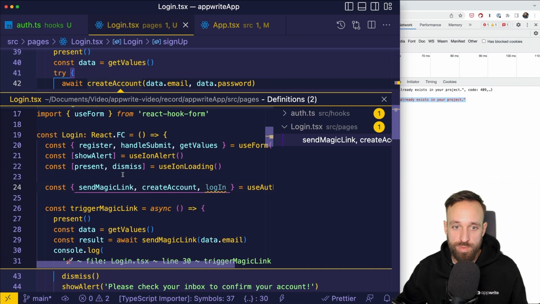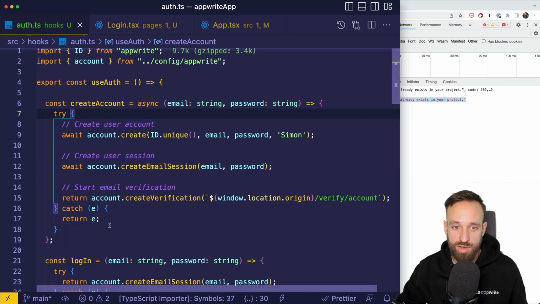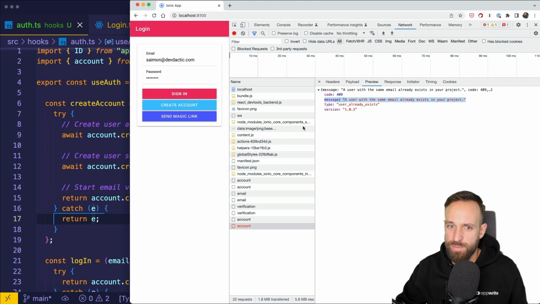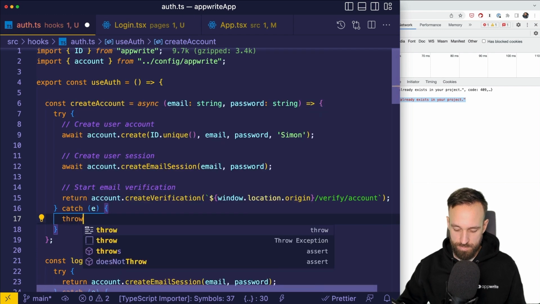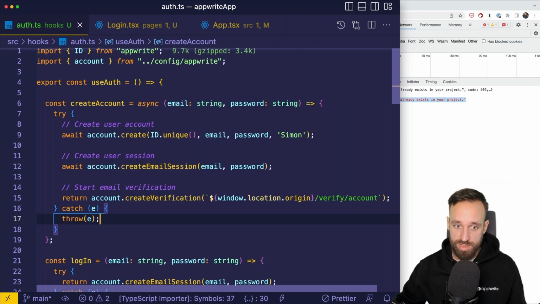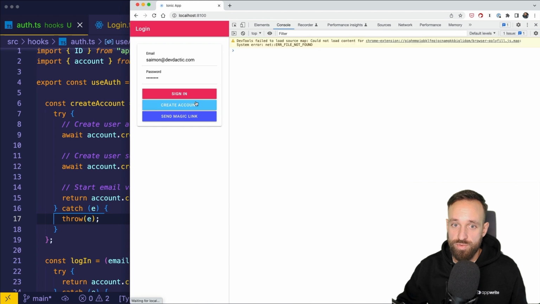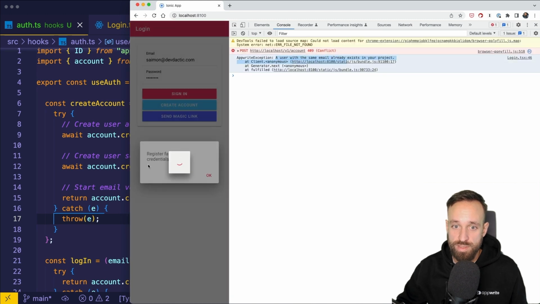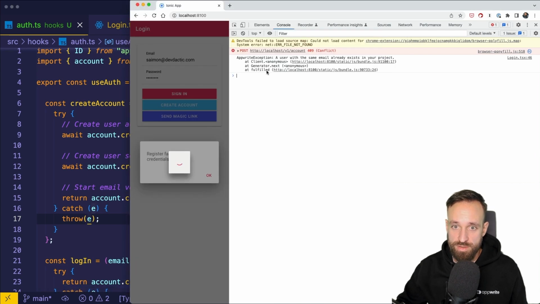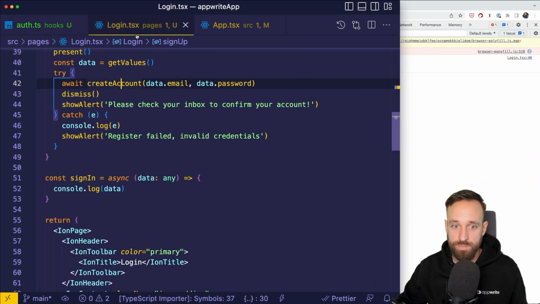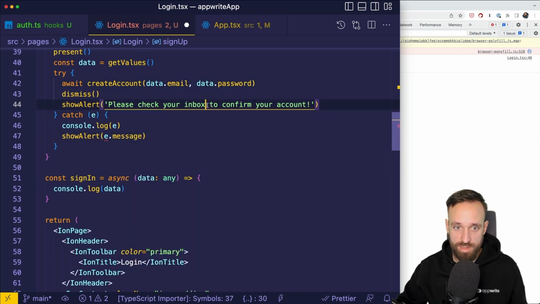So I should probably, inside of my hook, inside of create account, I do return the error, don't I? Catching return error. Or do I need to throw this? Let's try this again, because I don't see the log in here for user. Yes, that looks better. But then again, I don't see that this is a real object. I would need something like e.message, but I don't think it will allow me to do it just like this.